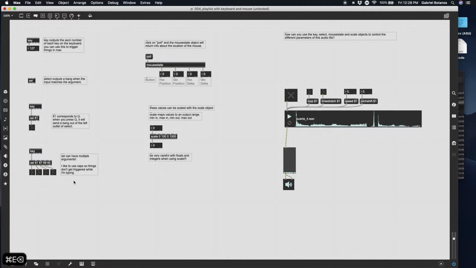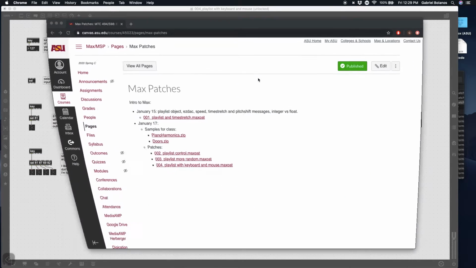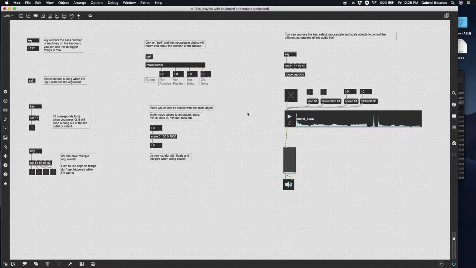Ignore this for now. That's a leftover from another patch. So with this, if I have caps on, Q, W, E, R. Unfortunately, right here doesn't indicate whether it's uppercase or lowercase, but I can turn these things on and off really easily. So all I need to do is duplicate this. We know that these correspond to Q, W, E, and R. Whoa, I don't know what happened there. Interesting. Maybe caps was on. So Q, W, E, R.